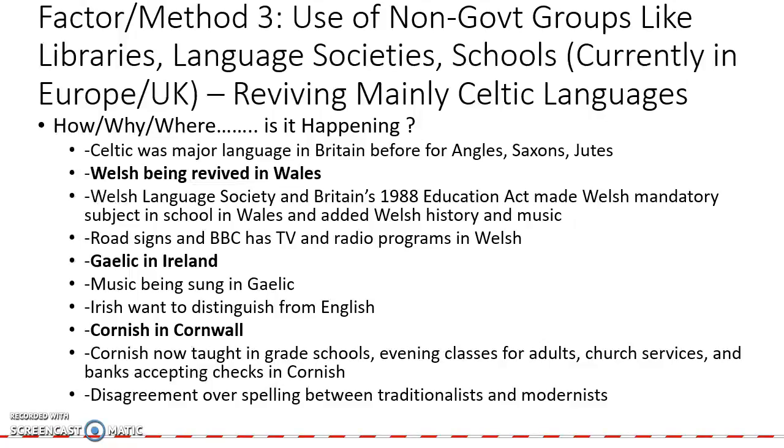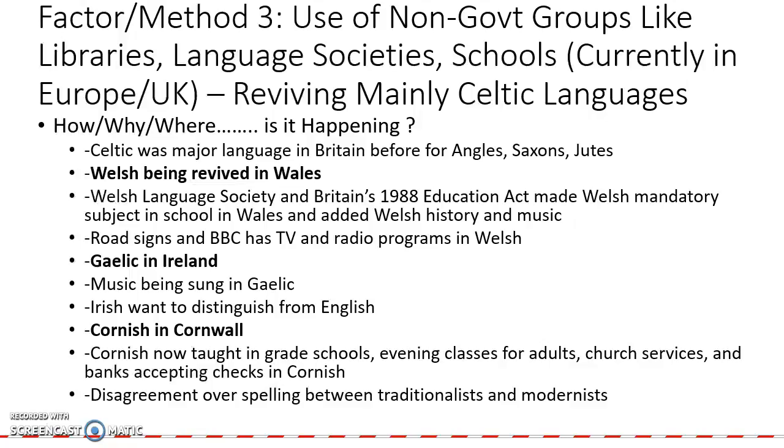They've also put up road signs in Welsh. And the BBC, which is the British broadcast station, British Broadcasting Corporation, has TV and radio programs also in Welsh. So these are all non-government groups like schools and libraries, media, and things like putting up road signs. So this is Welsh in Wales.